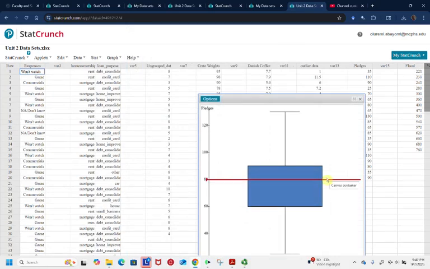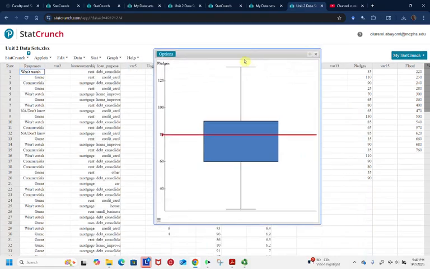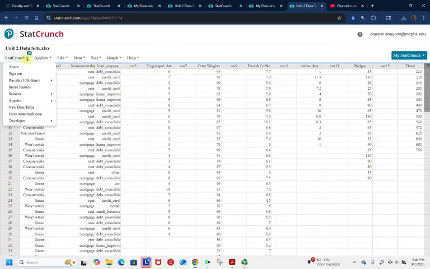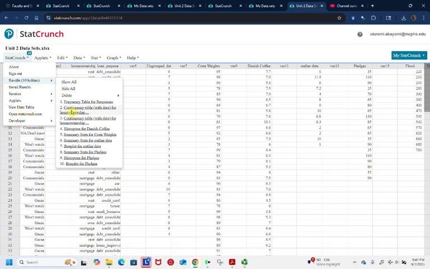And let me see, let's drag this up. I can't see any dots here, so I don't see any extreme outliers. This will pass as a very good symmetric distribution. So let me go back to my previous results.